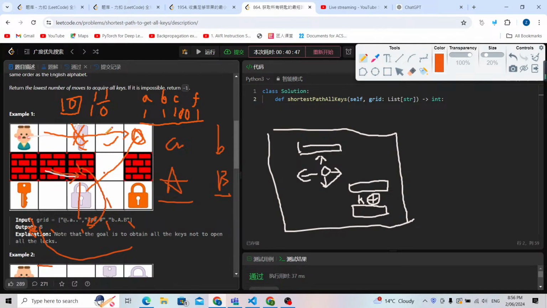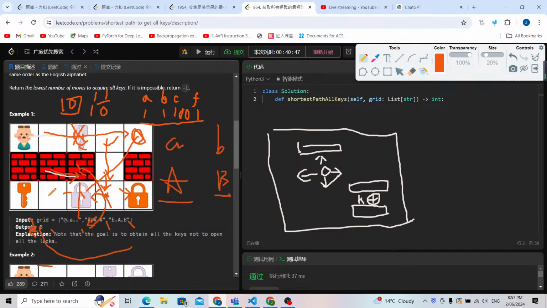Yeah, and then the person will go down and check this lock. But for this lock, we don't have that key. If we don't have this key, that is okay. We will not go in this direction. Yeah, but the person will go in this direction because we have the key. So we will unlock it. And then the person will still go in 4 directions. But this has already been visited because our current state is only 1 key.